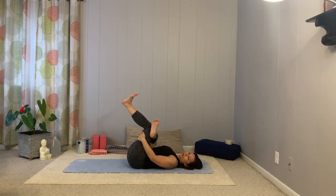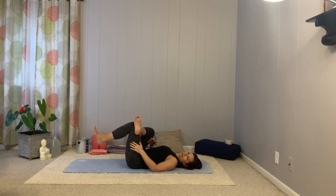Let's take another 2 breaths. Big deep breath in. And we're releasing what we don't need. Relax the shoulders. Take another deep breath. Maybe close your eyes. Relax the chest, the shoulders, the back is supported. And then release. All right, very nice.